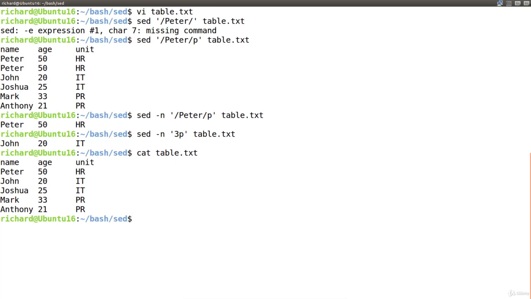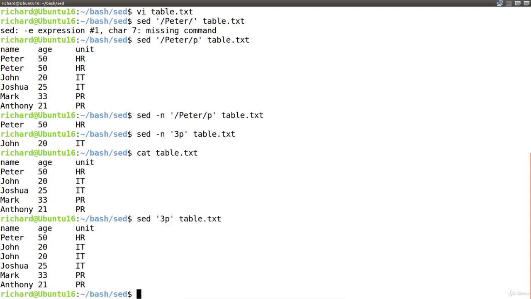Do not forget that sed by default doesn't change the input file, so if we previously ran some sed command, we didn't change the input file. Now, just for a recap, if we don't use an option and tell sed to print the third line, we see the output of the input file where the third line is printed twice.